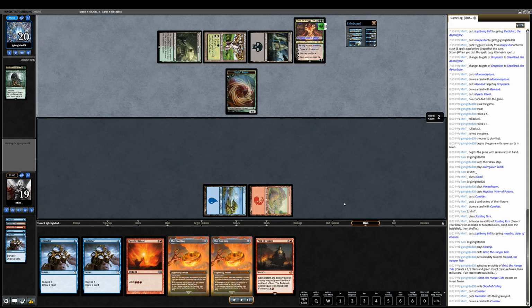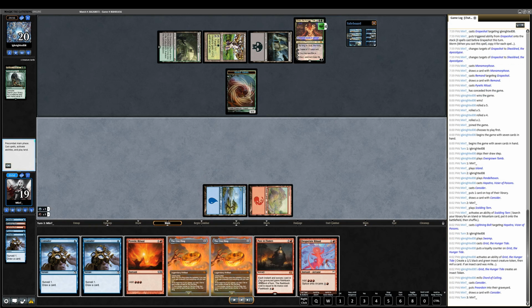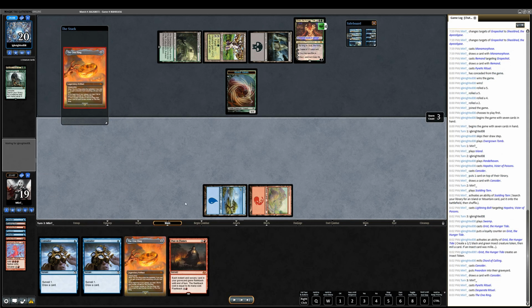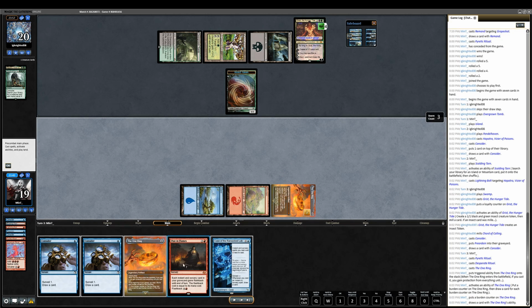Picking up Past in Flames is decent. This is something we will eventually need. But we do really need another land. And we don't find one. We do find a Ritual, which does at least let us play the One Ring this turn. I would have been happier with a land, though, because this means that we're still kind of a ways from comboing, even with this Past in Flames in hand, because we just need to find so much mana. We need a total of 6 mana to use this Past in Flames naturally.